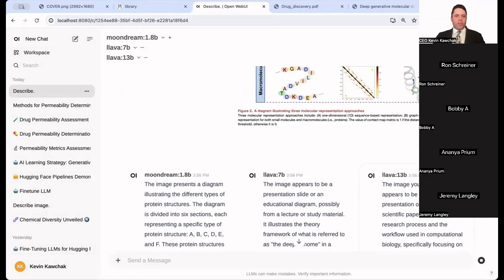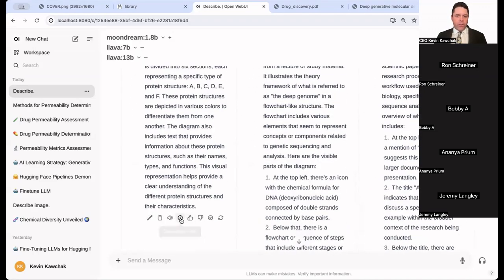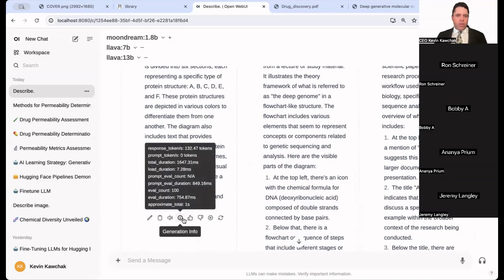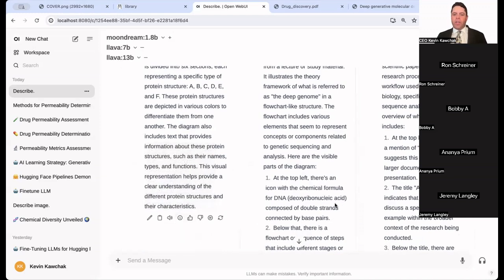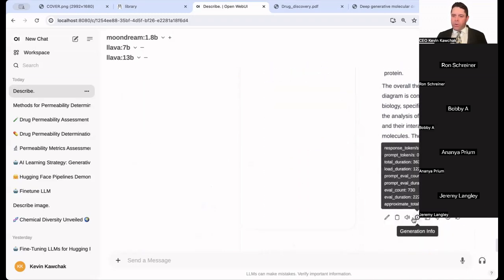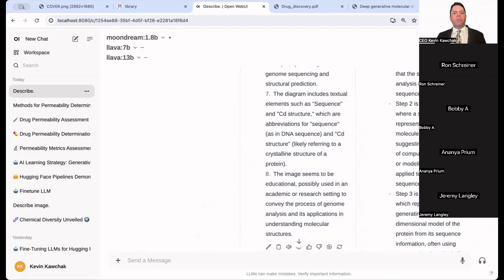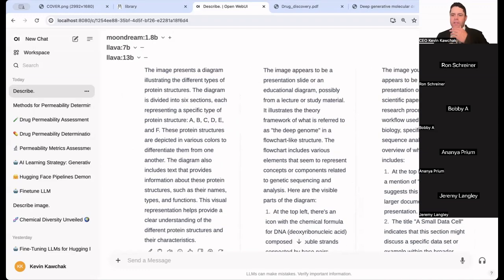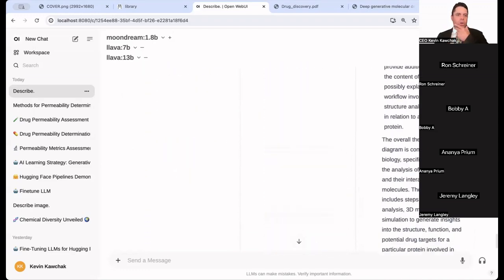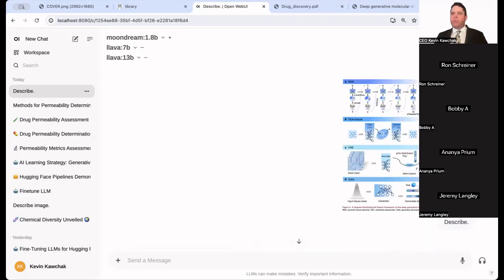But the point of this and the conclusion of this specific portion is basically, can you make do with a really small model? Because again, over here, if we check, 132 tokens per second, and then the slowest one is over here, which is 32. So 4 times faster for the smaller model. But of course, you're not getting the in-depthness of either of these two other ones. Okay, so pretty impressed with the LLaVAs. And again, I use Moon Dream as a proof of concept.